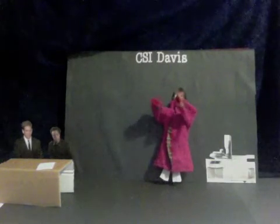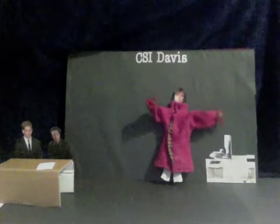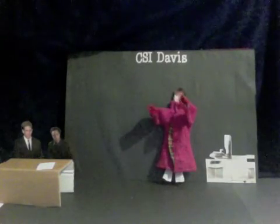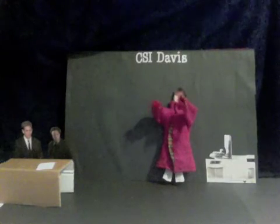Finally, these ions will go into the detector. There's the detector. You can see them going. This way, we get the output, which is called a mass spectrum. The mass spectrum is a series of peaks, and the peaks give the mass of all the components.